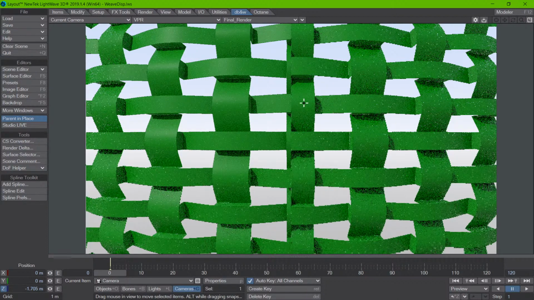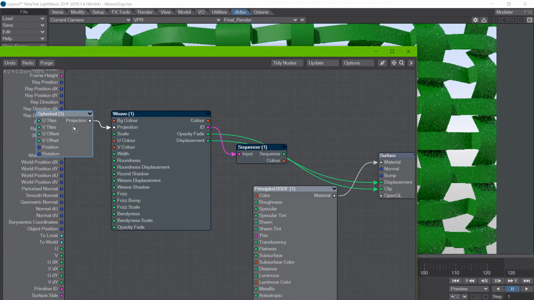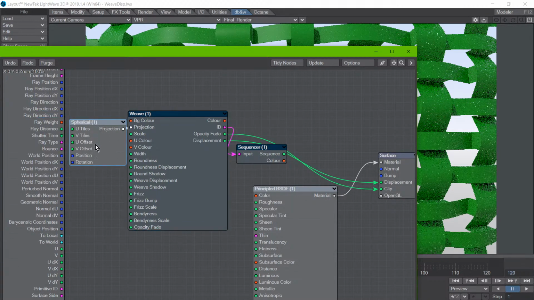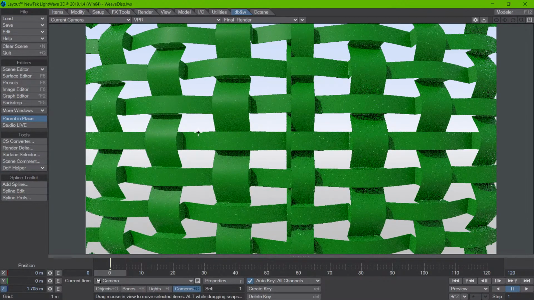And it does work as a 2D procedural. So essentially, if you don't have a projection connected to it, then it won't compute anything. It needs that projection, whether it's from UVs or if it's just an implicit one. And yes, it will, of course, work on a regular surface as well. So yeah, that is the Thank You Patrons plugin for this month.